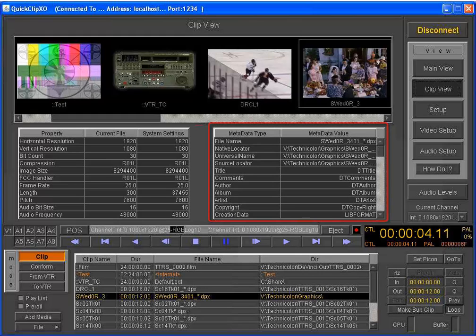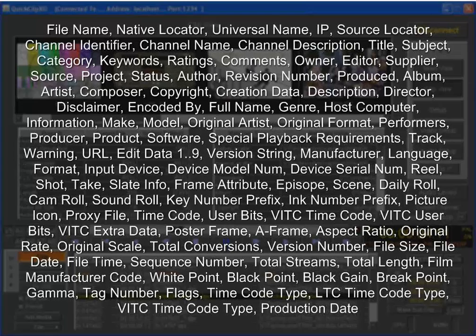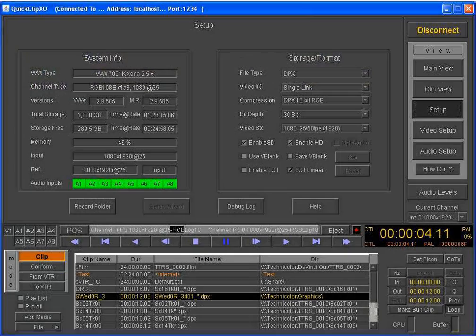The metadata list includes all known metadata about the media file. These metadata elements may be read from the file itself, or from the information stored in the sidebar XML file. There are 112 possible metadata elements in the 3.0 release. They include things like locators, comments, ownership, and copyright information, as well as production-specific information like shot, reel, scene, and take. Real-time data such as timecode, user bits, and key code are also maintained, but they are displayed in the transport section below.